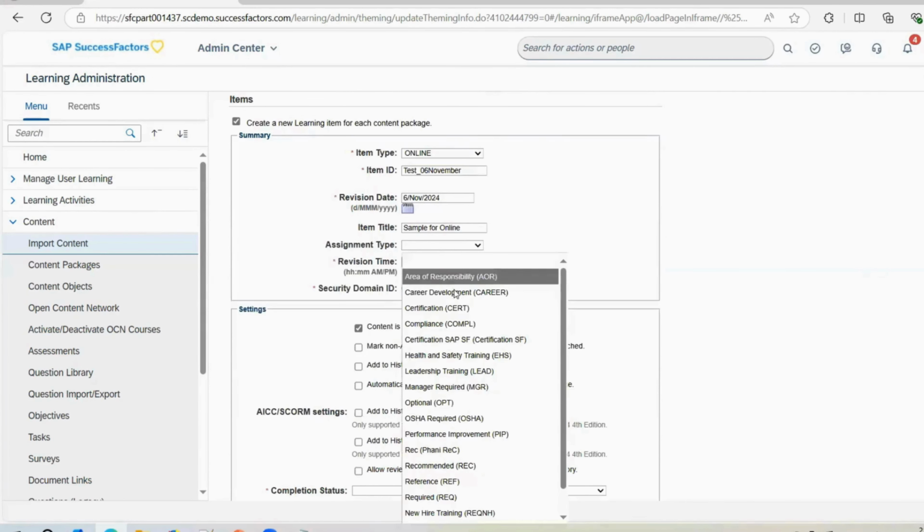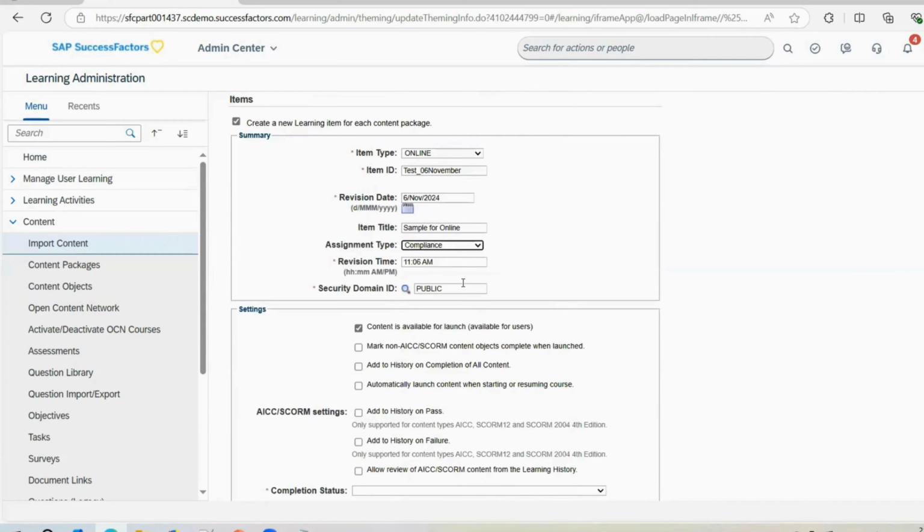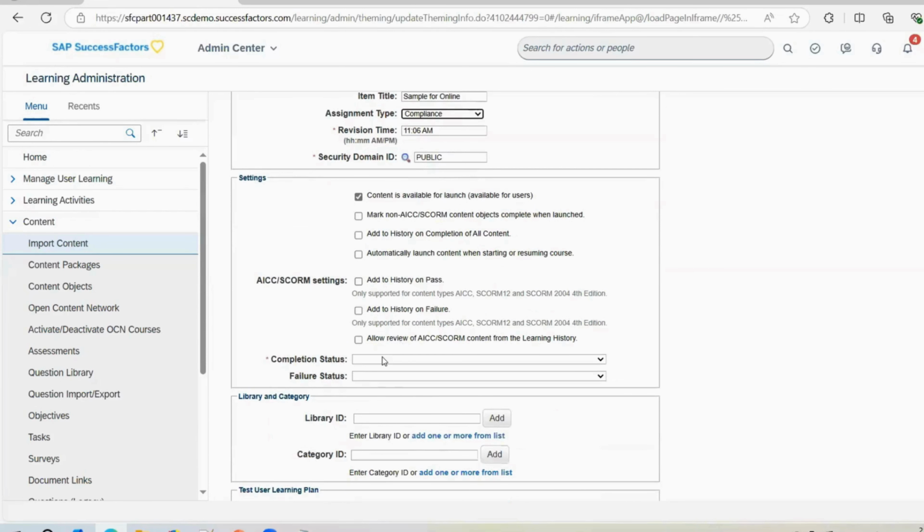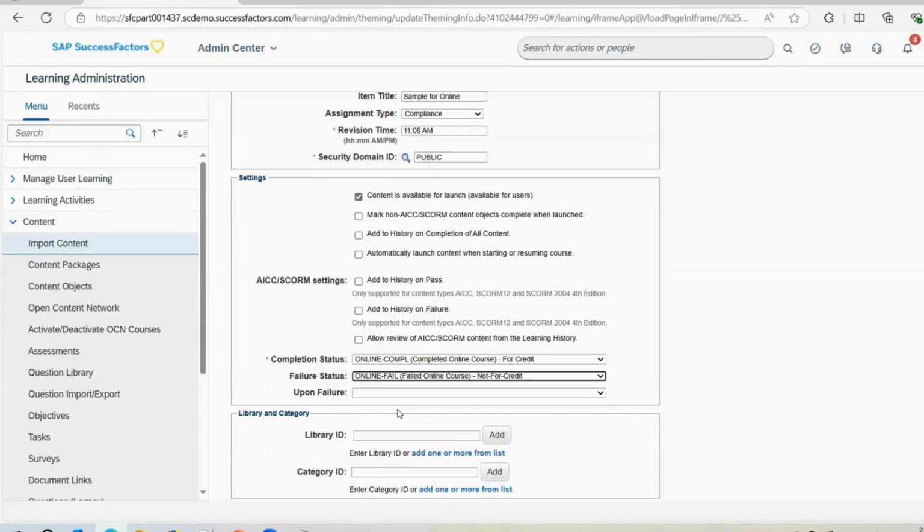So assignment type is a compliance timing, and what is the revised one? Content is available for launch. That is, I'm activating it. Add history on pass. Yesterday we discussed, right, where completion status and failure status we need to configure when we create an item. You can see online completion, failure, online fail.